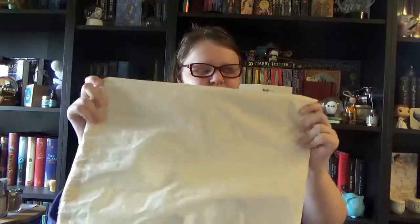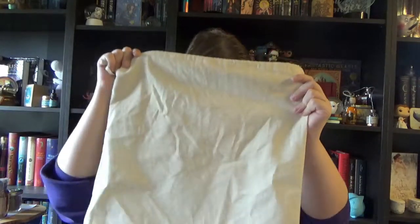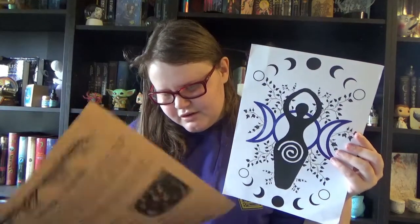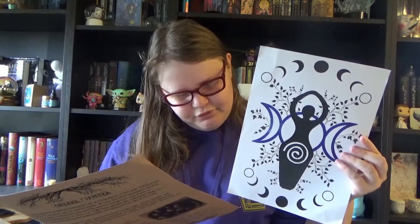And of course everything came in this drawstring bag — they're keeping it natural this month because normally they dye it a fun color, but this one is the normal white one. And then last but not least, we also had our triple goddess digital art print, created by their in-house artist — the triple goddess symbol linked with the triple moon and lunar faces. Also, this Ostara Secret Satchel contains merchandise to the value of £45.10, so you sure get your money's worth — this one is just full of things.